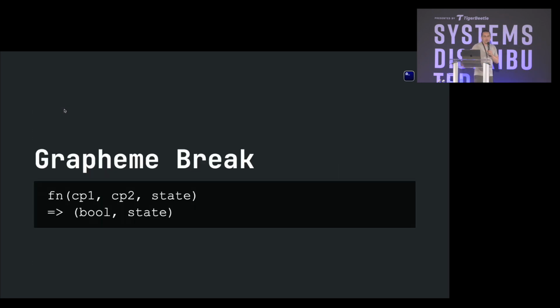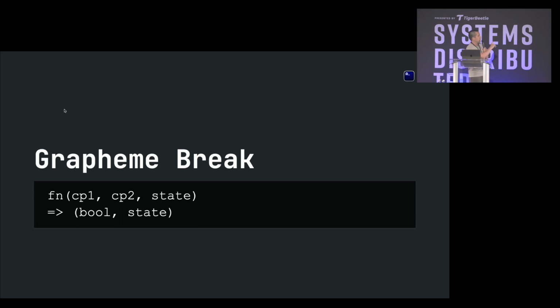Pre-computed grapheme break. Grapheme break is: if you're given two code points, is the code point part of the previous one, or is it a separate character? A grapheme is something you see visually. Some emoji, East Asian languages, things like that, don't fit in 21 bits, so it's actually multiple code points. And the length of a grapheme can be infinite, so you can't say they're going to fit within 4 bytes or anything.